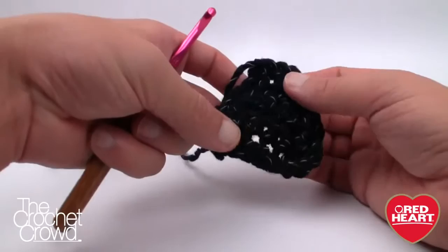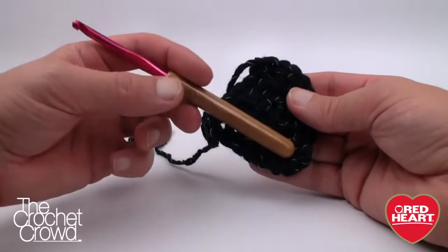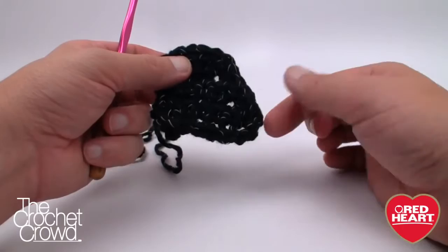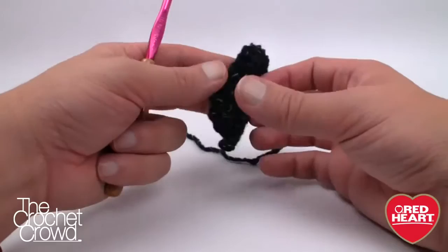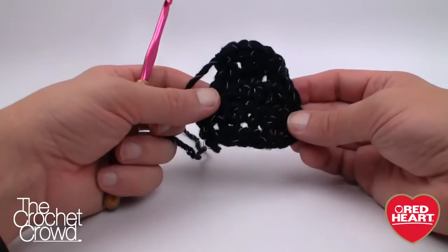Now we're doing the eye appliqué — you need to make two. What we have here is a triangle, and this is really unconventional from anything I've seen. We start with the smaller 5.5mm size I hook and work in a triangle formation, gradually decreasing rather than decreasing every row. Once we reach the top, we spin around and put bordering in to make it all stable. Then you can shape it when sewing it to the bag for the perfect eye shape.